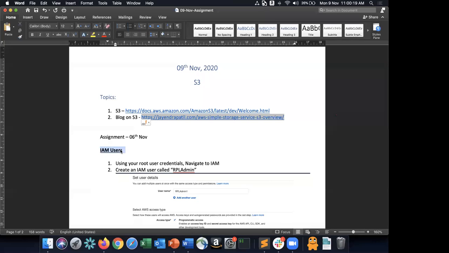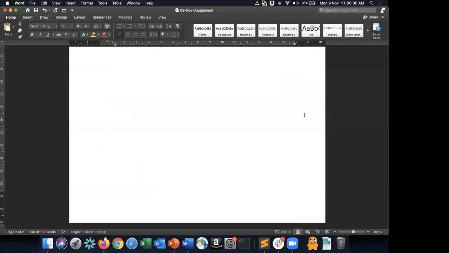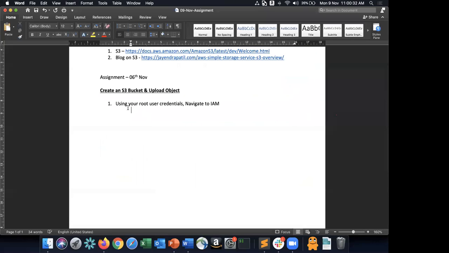Lab exercise: create an S3 bucket and upload an object. Don't log in using your root credentials.